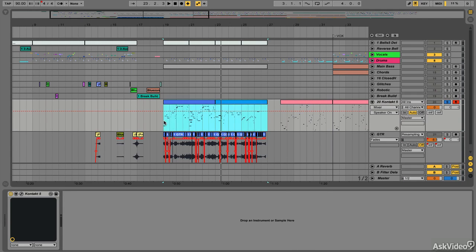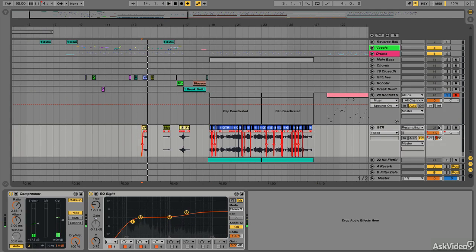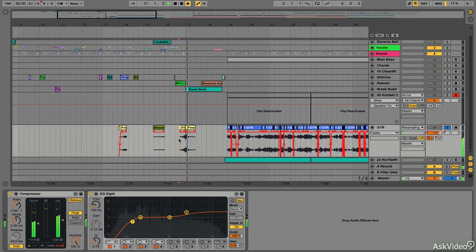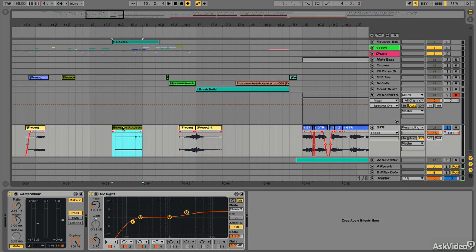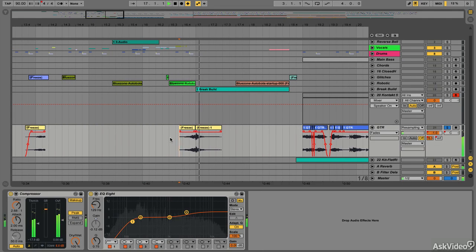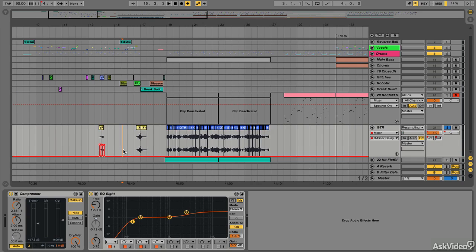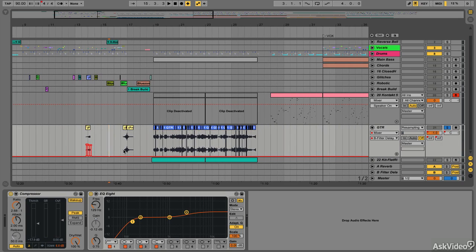Now, in addition to all this, I also have some single note reverse sounds. Now, that one did not actually come from the guitar. Here again, I have the reverse hit lined up right before the straight one, which creates a really nice swell. And of course, loads of reverb. The audio effects are very minimal, just a compressor and an EQ for the usual signal leveling and high shelving, respectively. Alright, now for the very last tutorial, we'll look at the glitch fills.